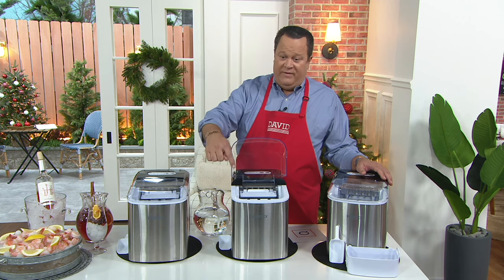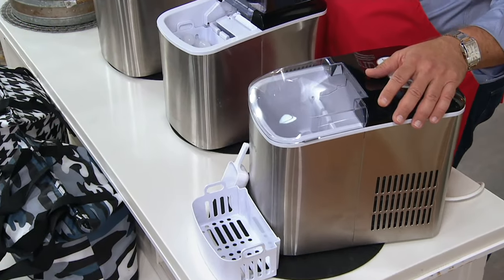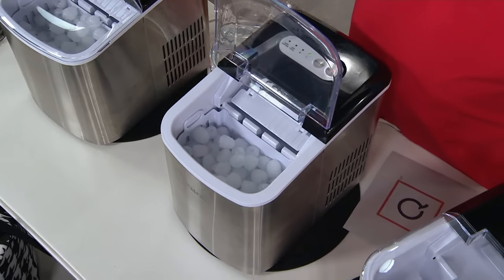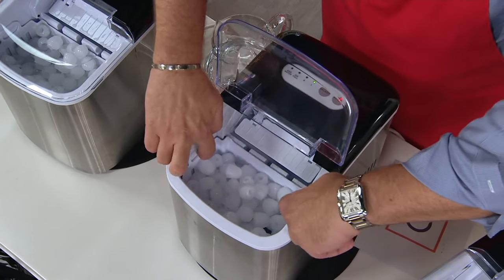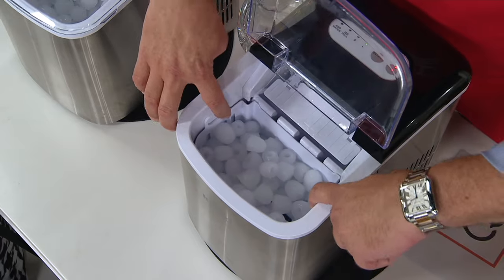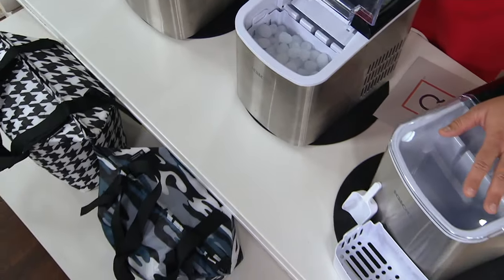I love that even with a little ice melt in there — anything that melts while it's sitting there goes back into the reservoir. So if you let your ice sit long enough and it starts to melt, the ice melt will go back into the reservoir and make new ice, and it just keeps working over and over again. You can take that whole container of ice out and empty it into your ice bucket or maybe into your California Innovations totes, which are coming up a little later in the show.